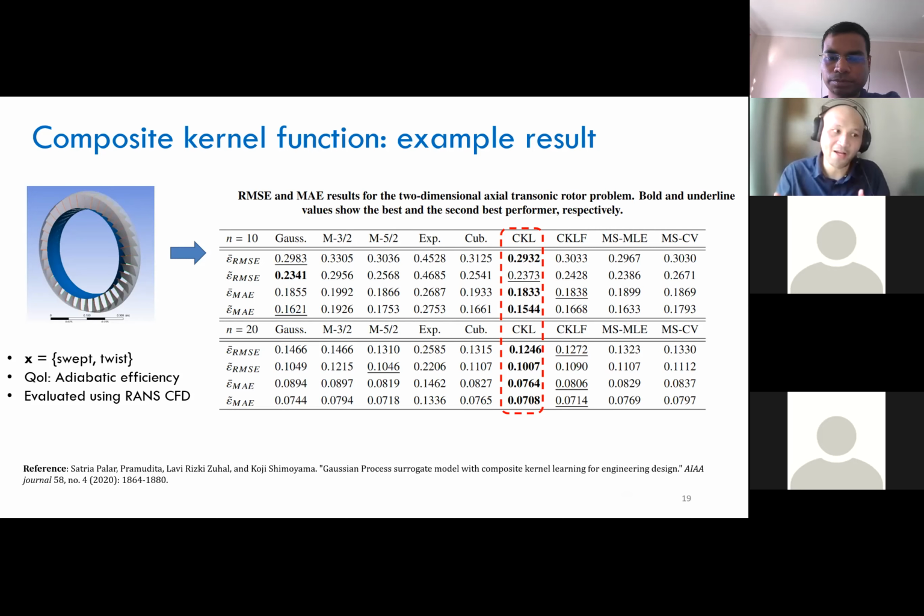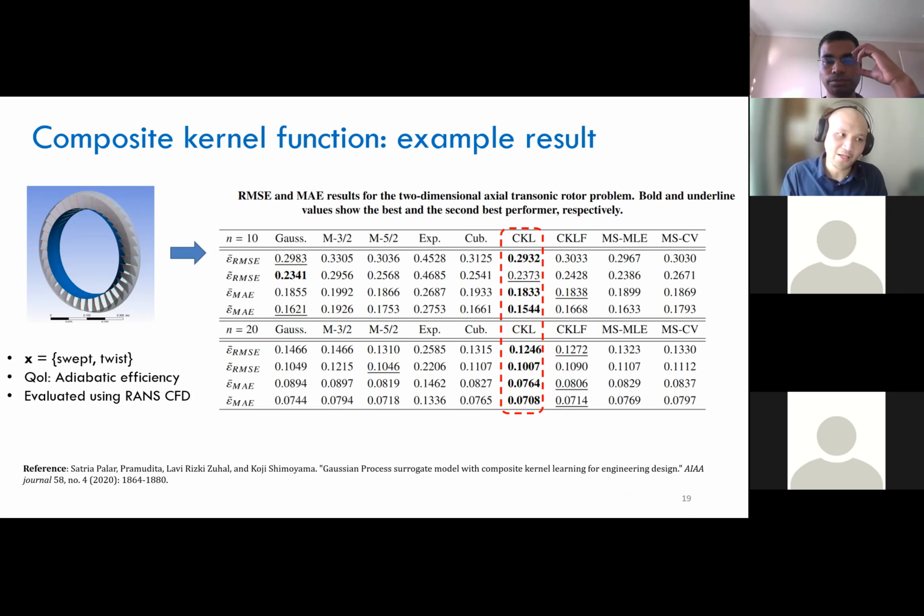So based on that knowledge, we only pick individual kernels that are frequently used in engineering design. In that case, we don't need to use kernels that we know are not suitable for our applications. And I know that some people even use techniques such as genetic programming to evolve kernels. Because maybe they don't know what kind of kernel they should use, so they just use genetic programming to find better kernels for them.